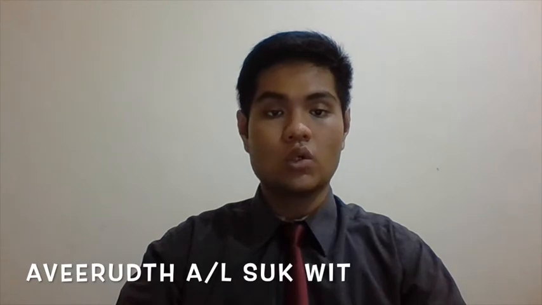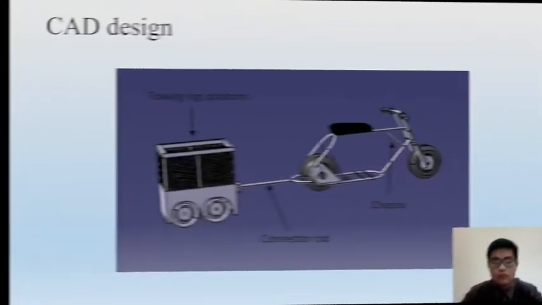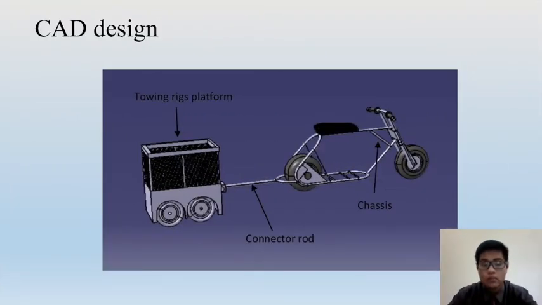My name is AVEERUDTH. I am from Art K08 Mechanical Engineering Program. Here is our CAD design for this project, which is the smart transporter and the multi-purpose towing rig. The multi-purpose towing rig is attached to the smart transporter by using a connector rod, and this multi-purpose towing rig is also detachable from the smart transporter.